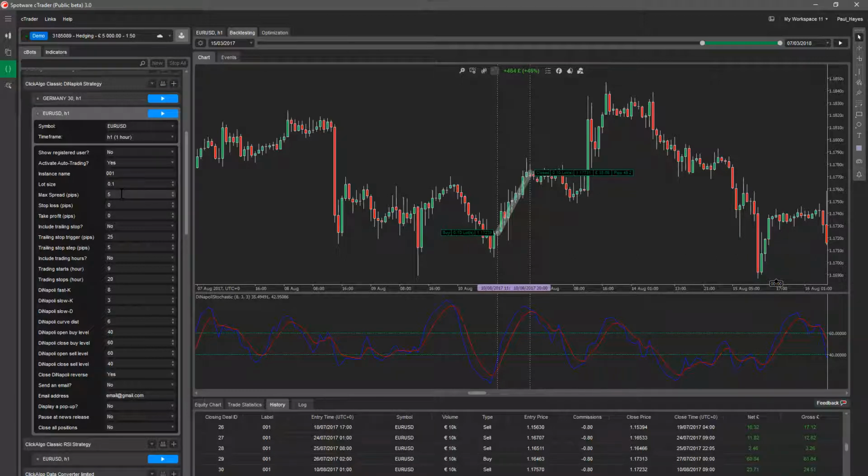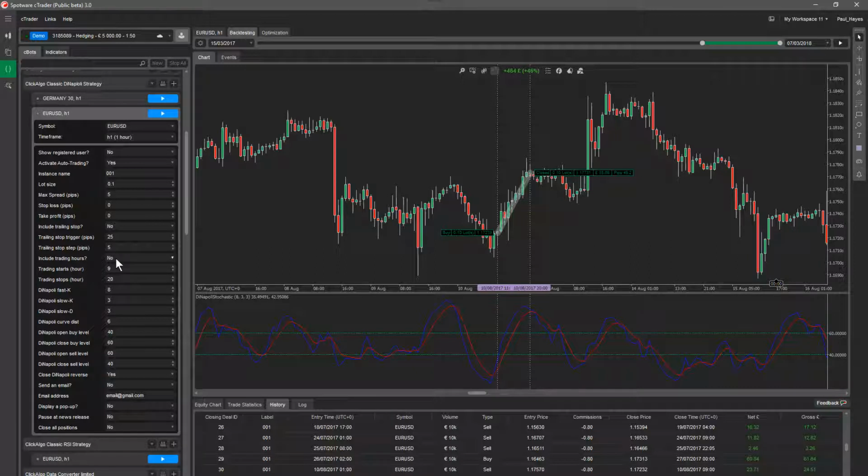Stop loss and take profit, they're pretty straightforward. Include trailing stop. This is the feature we use on all of our robots. Again, this is how it works. It adjusts your stop loss so that if you gain, say, for example, in this case, 25 pips, it will actually move the stop loss 5 pips below the price. As the price, say, increases another 5 pips, it will move the stop loss another 5 pips behind it. It trails 5 pips behind the price, okay? So it's a very useful feature.